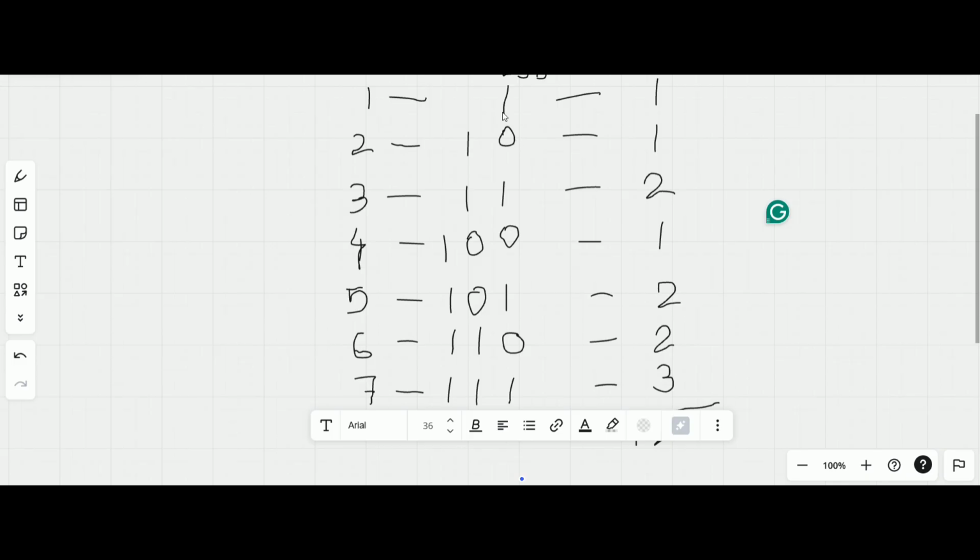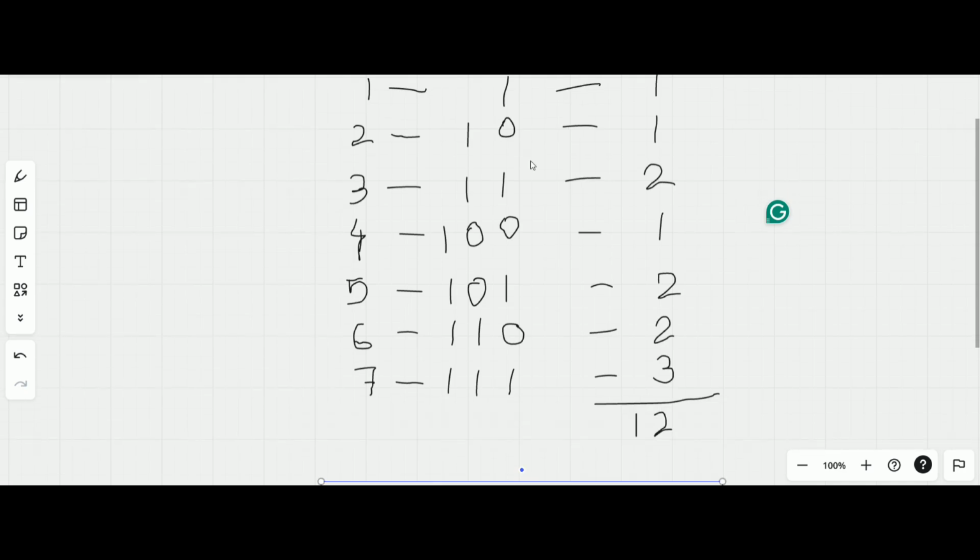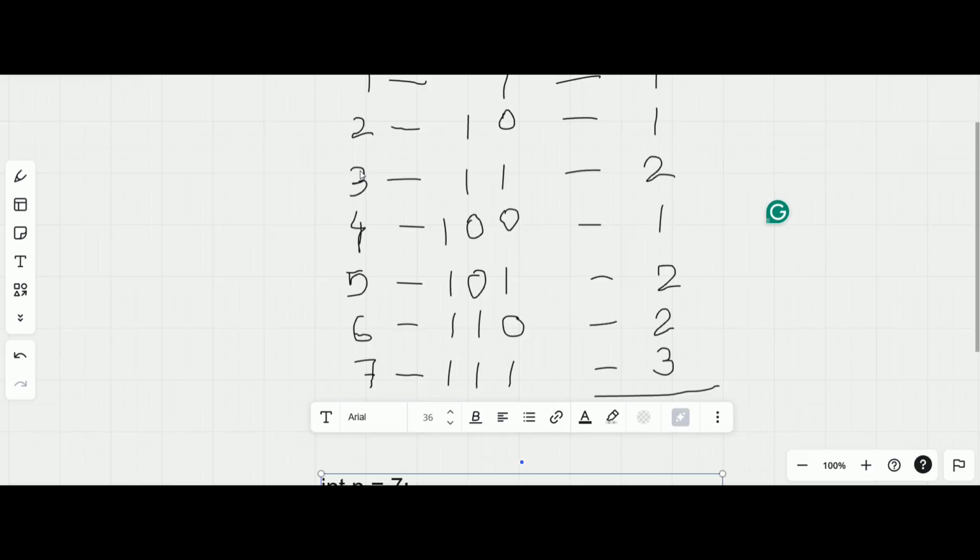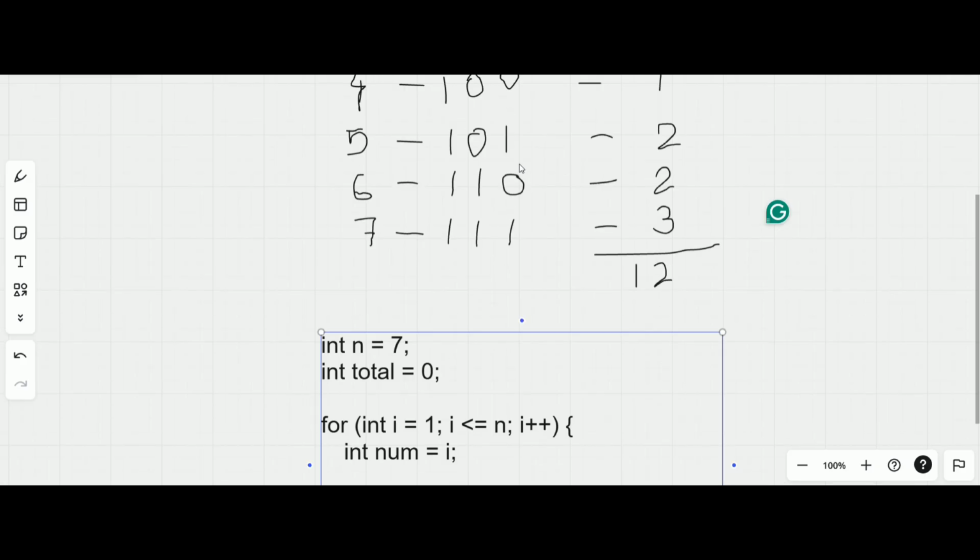Now how will we check whether the LSB is 1 or not? One way is to check whether the decimal form of that number is even or odd, because when the decimal form is even, the LSB will always be 0, and when the decimal form is odd, the LSB is always 1. So that is one option.